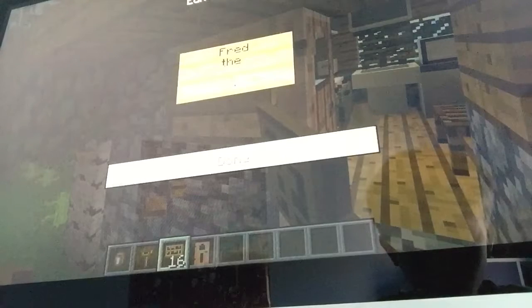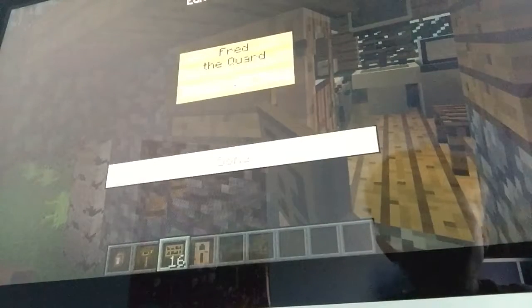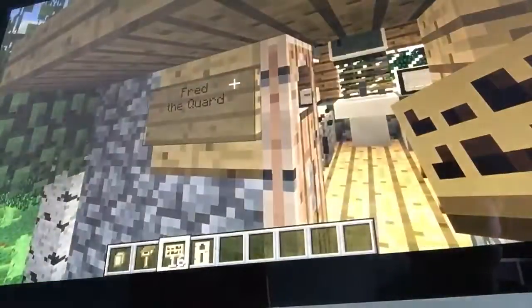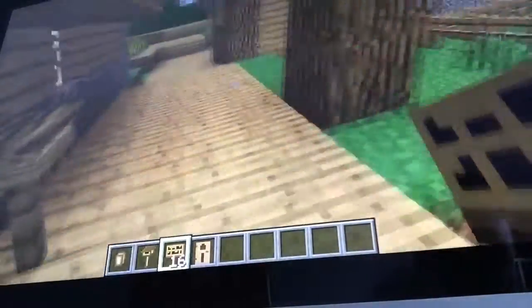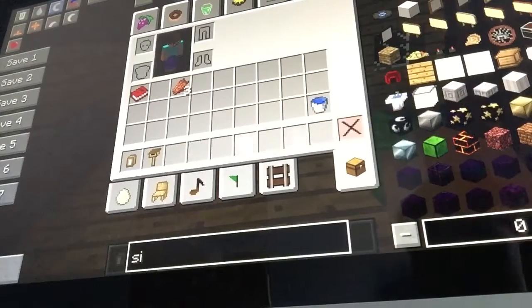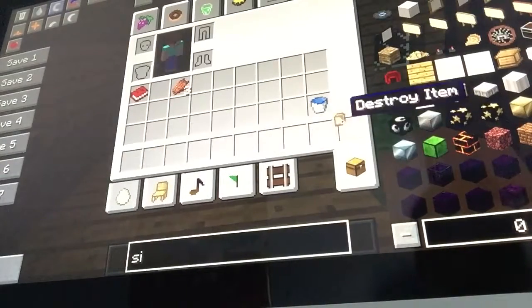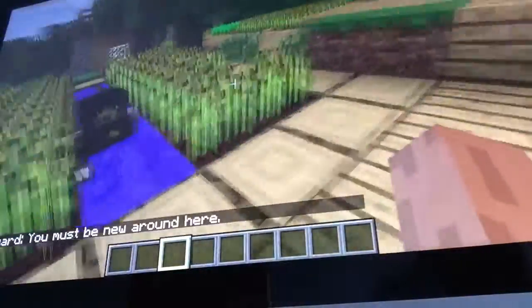The Guard. That's correct. Finally, after a short while, Jeffery Bear has done his sign thingy. Right, that's one house done. So, yeah, this is Fred the Guard's house. And, yeah.